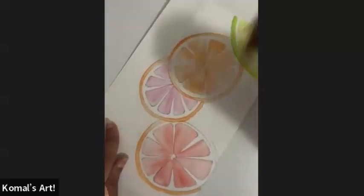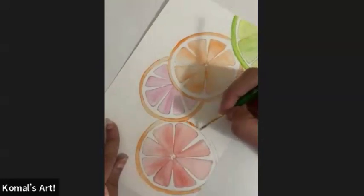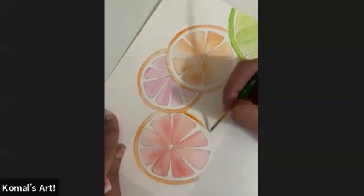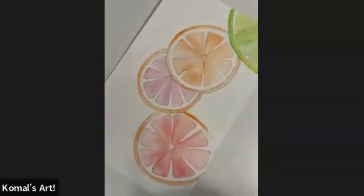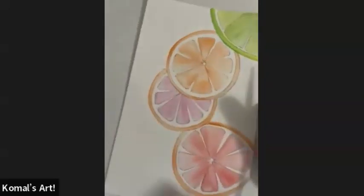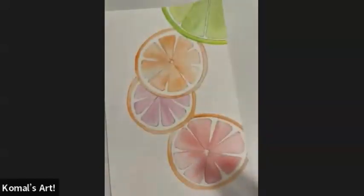Let's move to the other section. Now it is bright again. Let me clean the brush, take a little water, and spread it further. Here I can add a little bit more orange. So we are done with the base shading throughout.